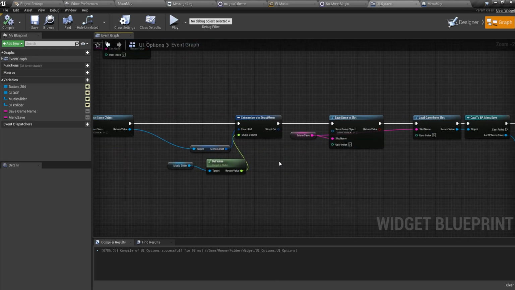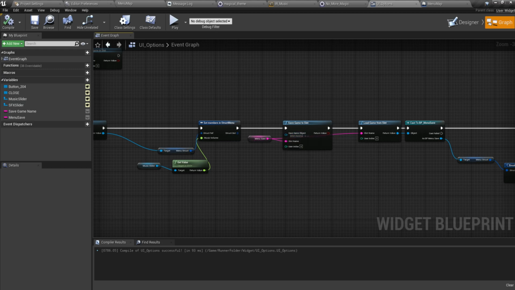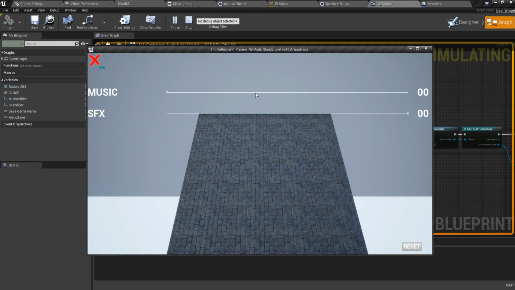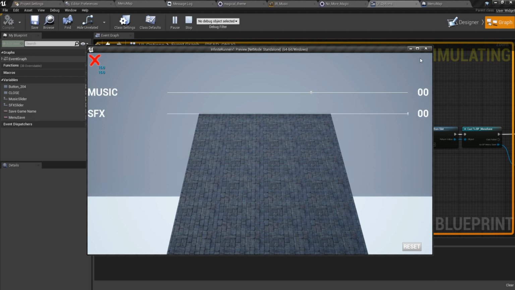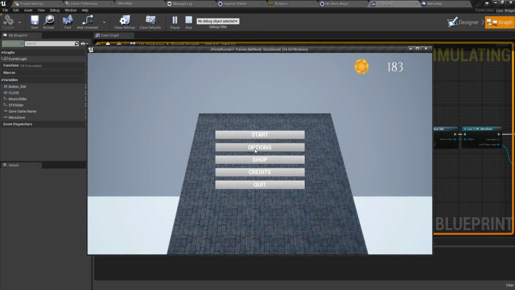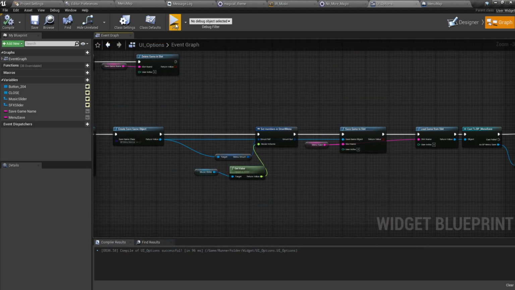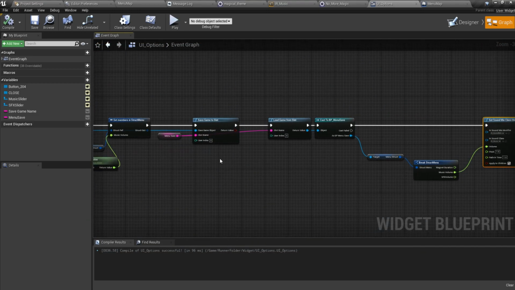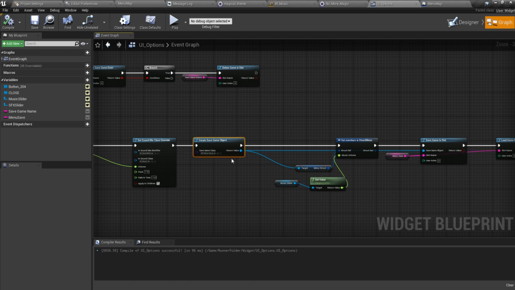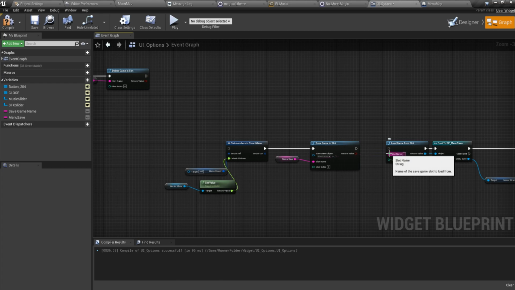Hmm. Savegame object, this one. That is being saved, but let's not do that.